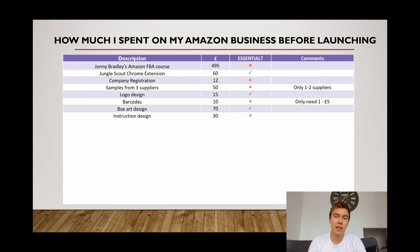The next item — having instructions put together — is something I don't actually think is essential. I paid for somebody to design the instructions, write the manual, and include an introductory page explaining the company and asking for a product review. Unless your product is really complex to use, you could probably get your box art designer to just write a couple of sentences on the back of the box about how to use it and ask for a review. You don't actually need a separate manual.